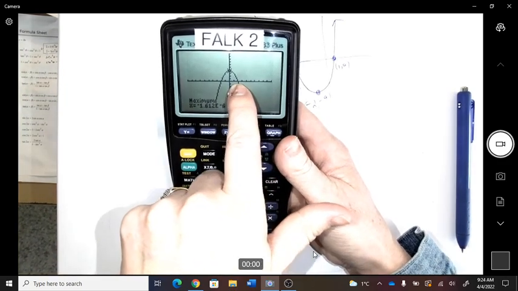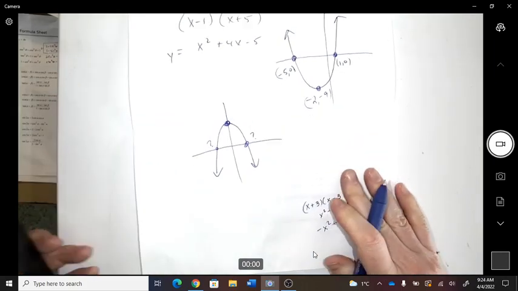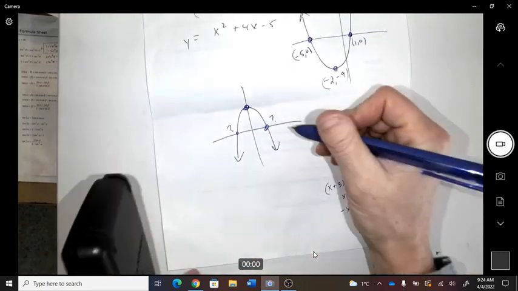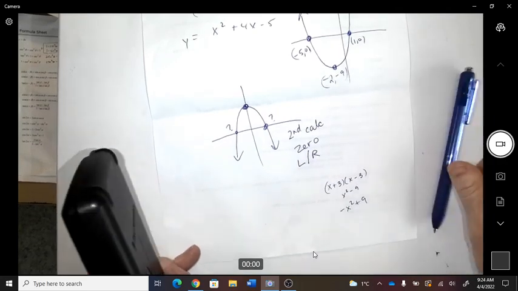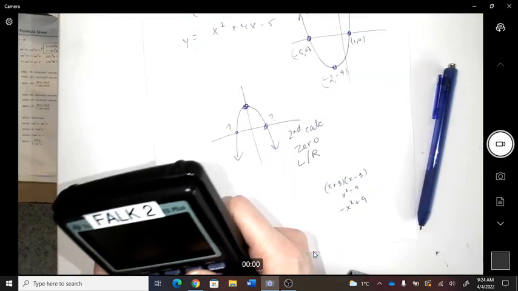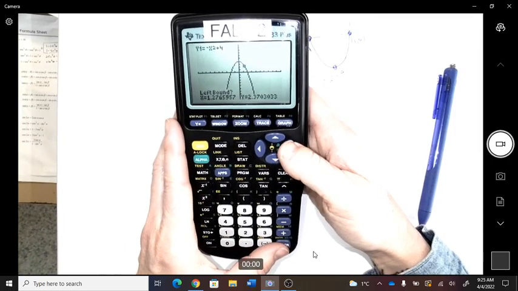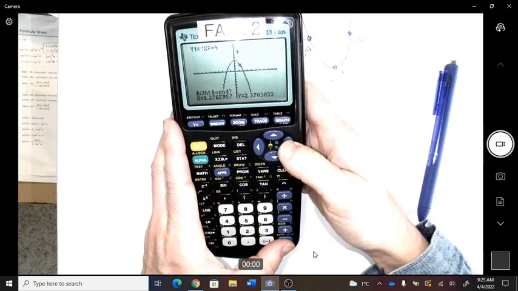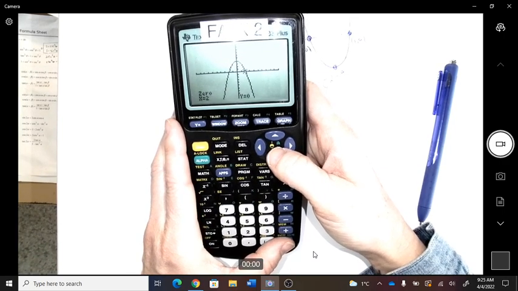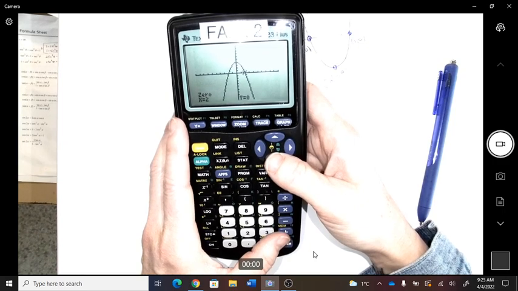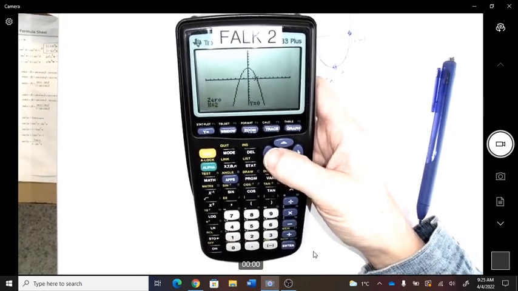Okay, can you get me this x-intercept right there? Can you get me those values? See if you can do those two values. So you're going to second calculate, second trace, and do a 0. Move your mouse left and right of it. Second calculate a 0. So your mouse needs to be left, right, and then an enter. So you should get 2, the x value of 2 there. You can do the same thing. You can make your x something and something instead of moving your mouse. You can do the same thing there as well.